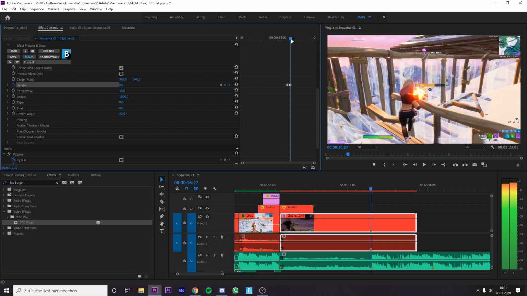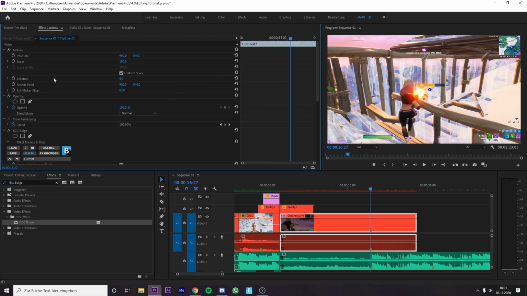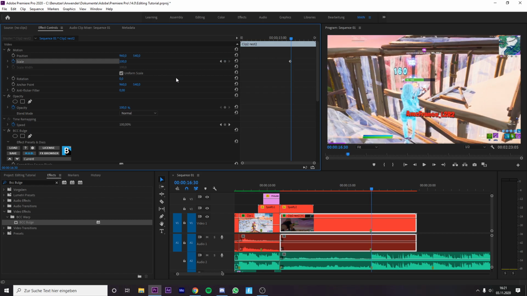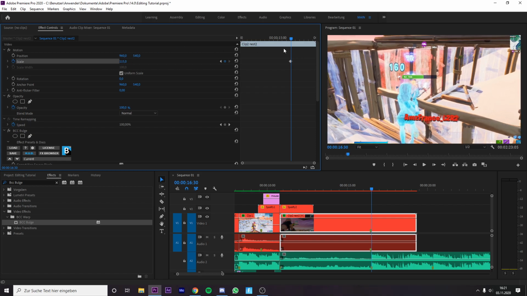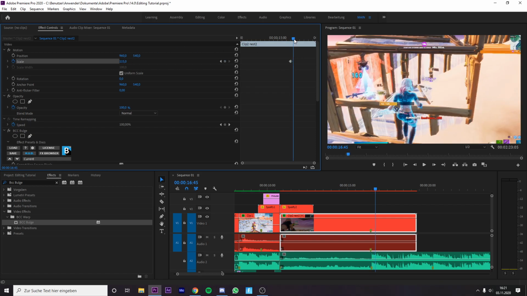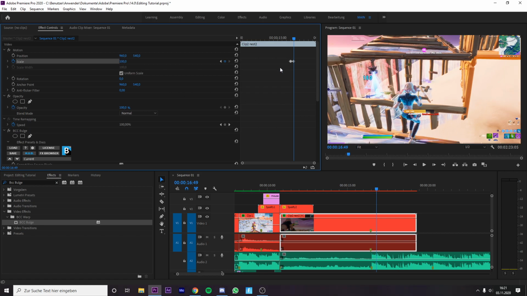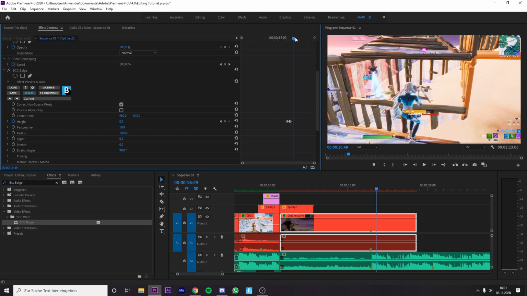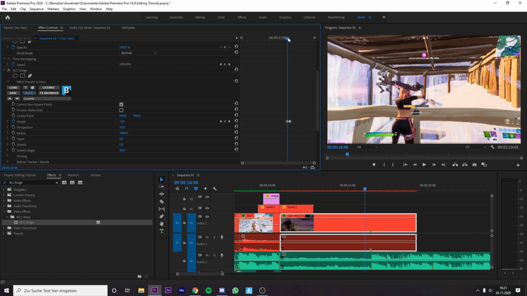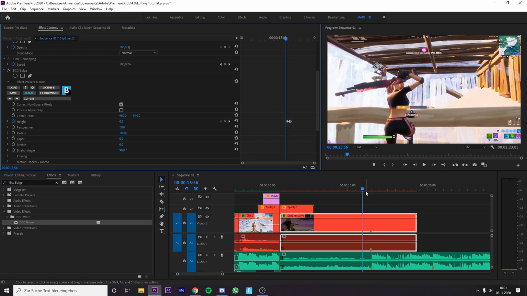Yeah. If you want, you can add a little screen bump right here. For this, keyframe the scale at this point and then go 1, 2, 3 and put this to 115 and then go 15 frames to the right like this and put it back to 100. Perfect. Now we have a nice pinch and punch with a screen bump. I will render it quick and then I will show you.